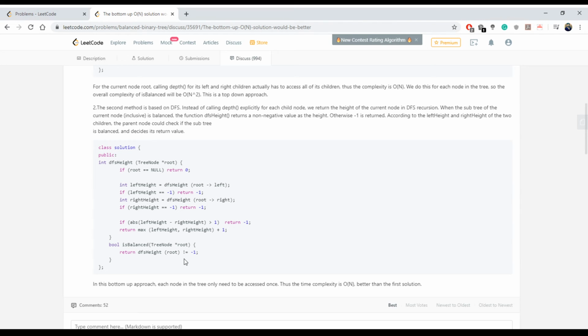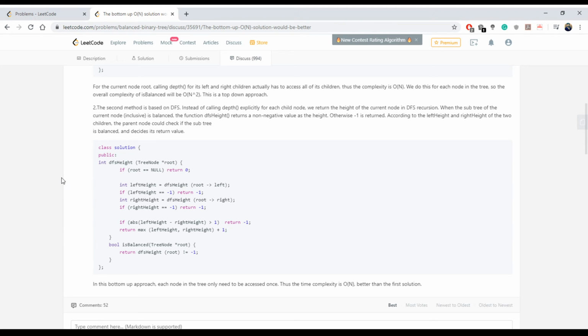It says to do DFS on each node and calculate the height of that node. If the difference in height of that node is greater than 1, then return -1, else return whatever the height is.